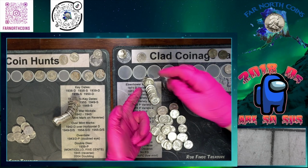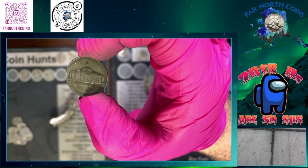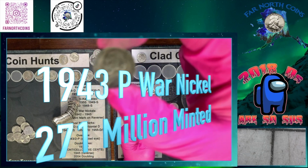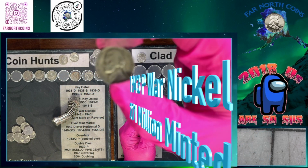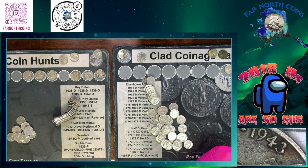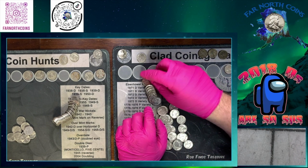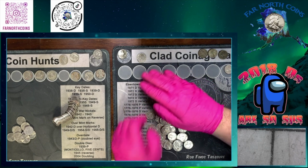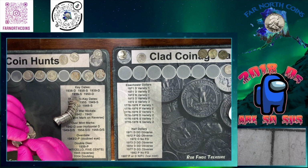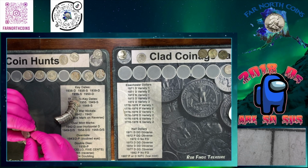Well, it was almost an ender. Nickel out of Philly. This one is a 43 out of Philly. I'm actually going to check it for... It is not the 2 or 3 over 2. So it's not that. But that is our third Nickel of box number 2. This is actually a really good box. So, alrighty guys, we have 5 rolls left, so we'll bring you guys in on the end of the hunt wrap up.